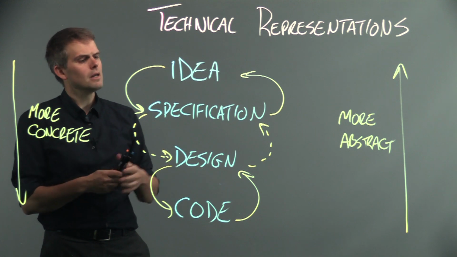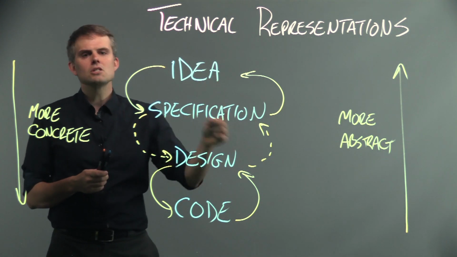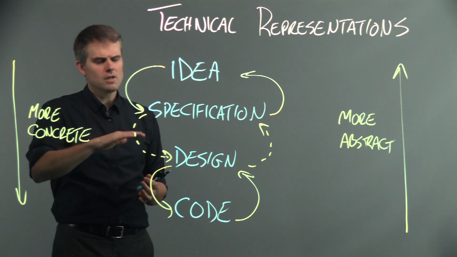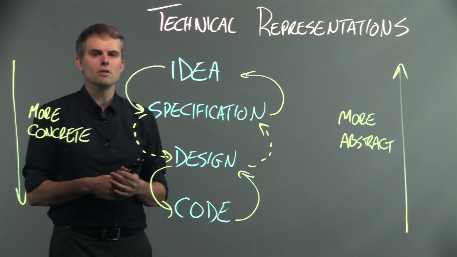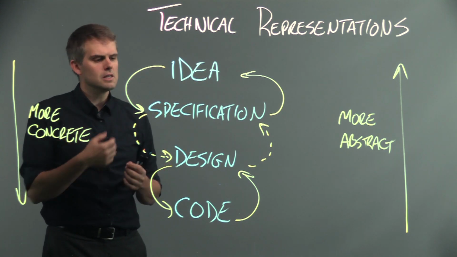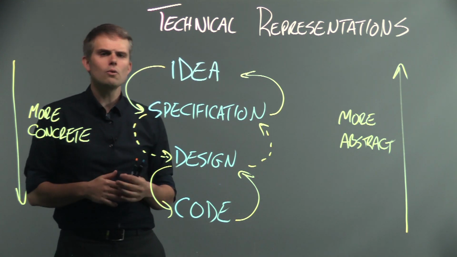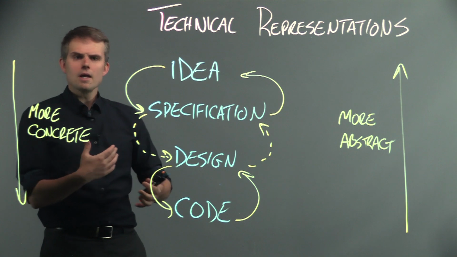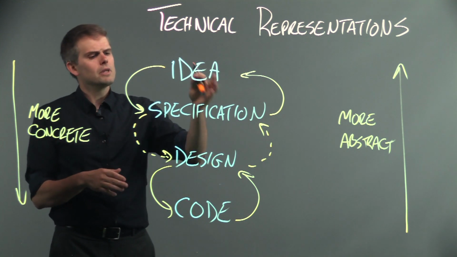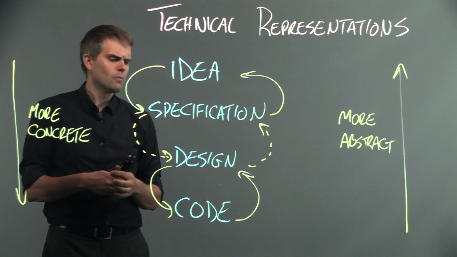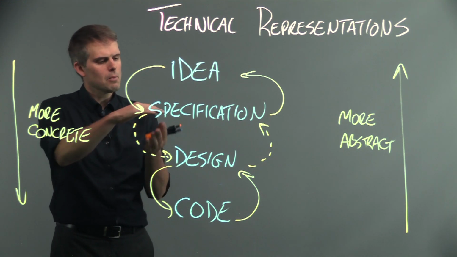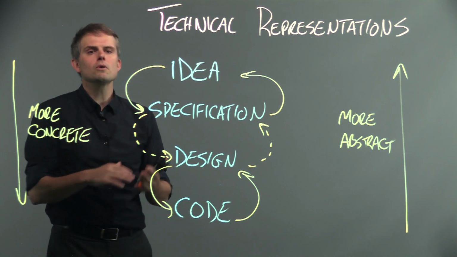But the one thing to keep in mind is that there really is iteration within each of these steps that we need to think about. The other thing to keep in mind is that each of these different types of technical representations have different stakeholders that are interested in them. Right? So if you're the product owner, you're obviously extremely interested in the idea and the specification, but the design and the code are much less interesting to you. And if you're, for instance, a QA developer, you're going to be interested in the code and maybe the design, but the idea and the spec might be less interesting to you. Well, I guess actually, if you're a QA person, you're going to want to be building your tests from the spec, but the scope of what you care about will be different.